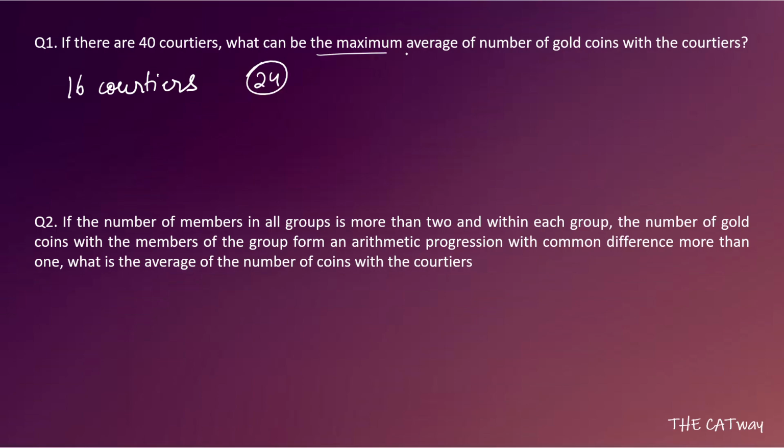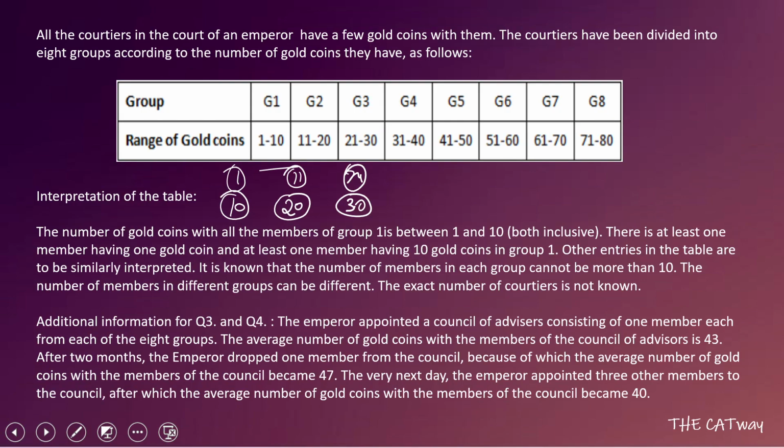How will we get 24? You have to maximize the average. For maximizing the average, the total should be maximum. How can you maximize the total? You can maximize the total by dividing these 24 people in such a way that they go into the largest groups. We have been given that there is one person with 71 and one person with 80, so two people are already there. We need to settle 8 more people. How can you settle 8 more people? Will it be 71, 72, 73, 74 and so on up till 80, 10 people like this? Or how will the 8 people be accommodated?